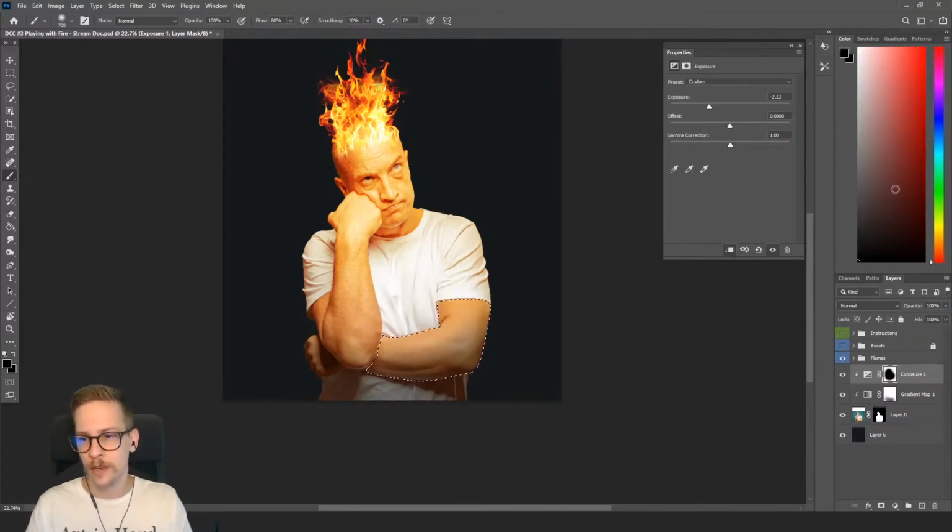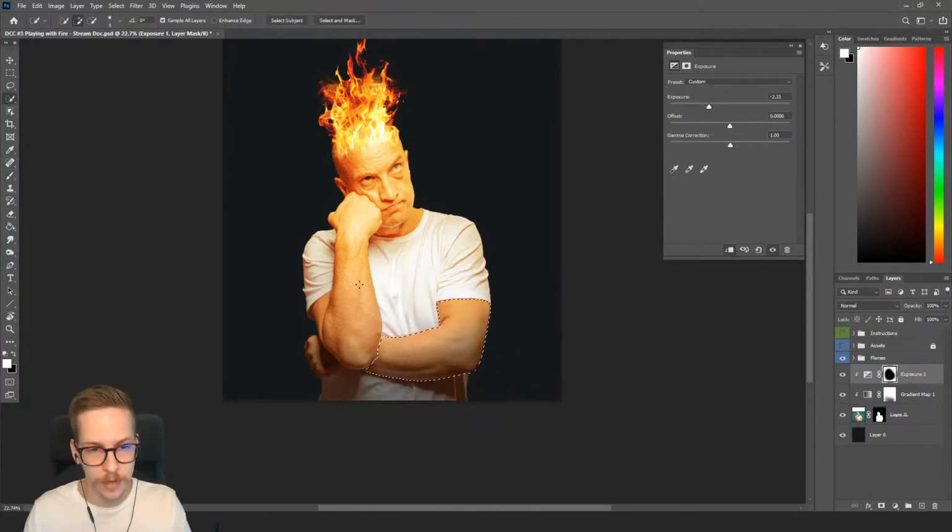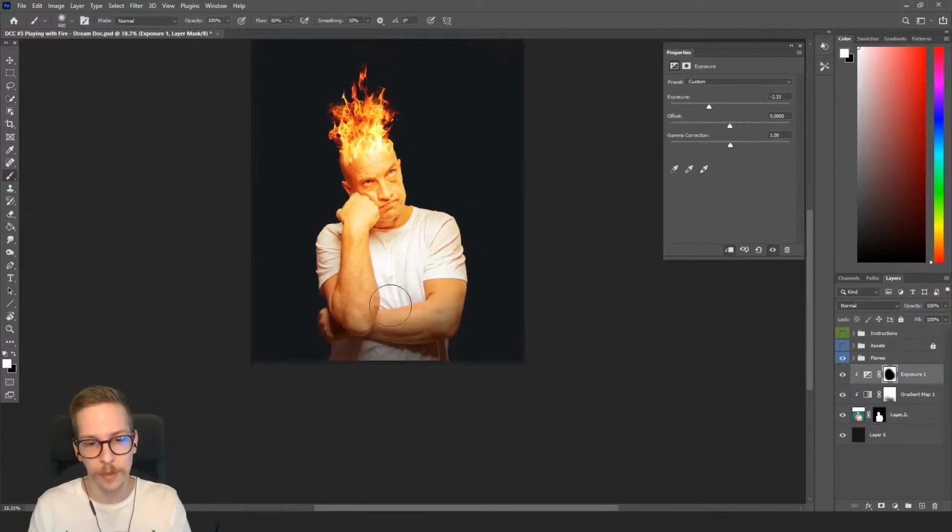I want it to be light on the top, dark on the bottom, just to strengthen that effect of flames. I can do Control or Command D to deselect. I use that hotkey a lot. Can select his arm as well. Control or Command H to hide the selection. Another one I use frequently just because I like to not have it in my way.